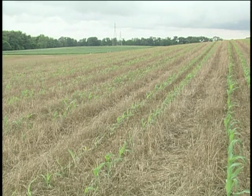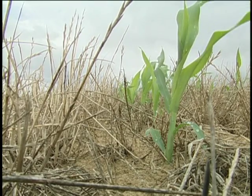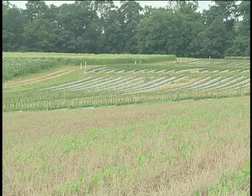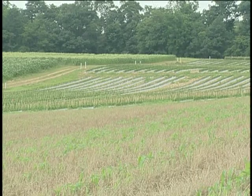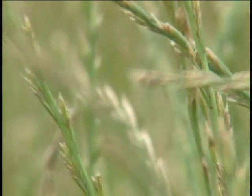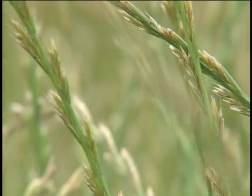We've been experimenting with no-till as a way to conserve our organic matter and help build our soils and protect against erosion. In this area we have light sandy soils that tend to blow early in the spring, and for 20 years we've been using this annual ryegrass as a way to protect our soils against that.